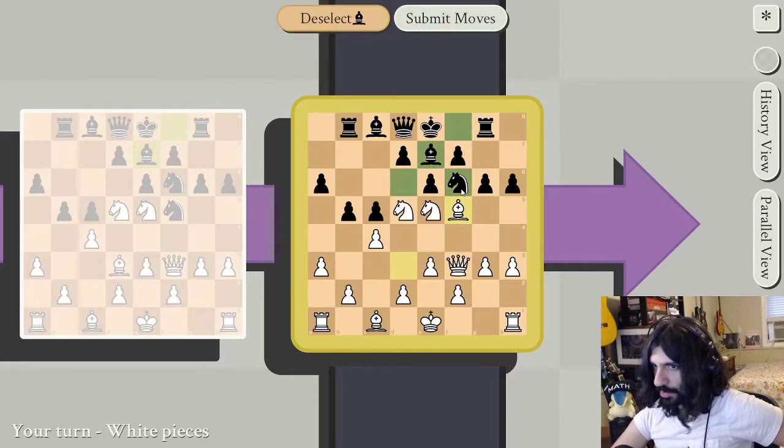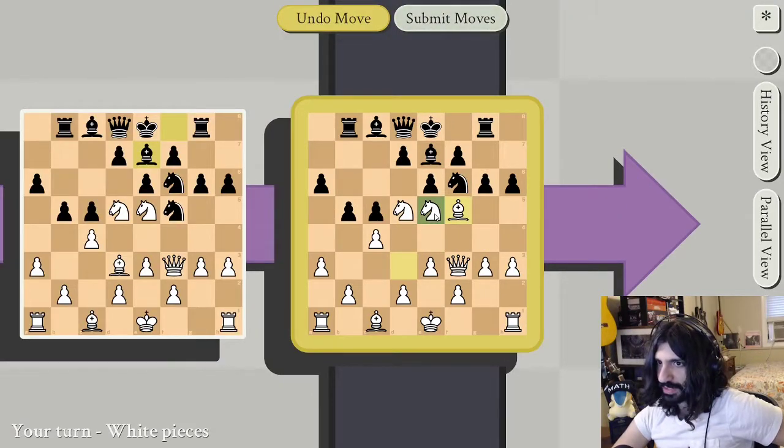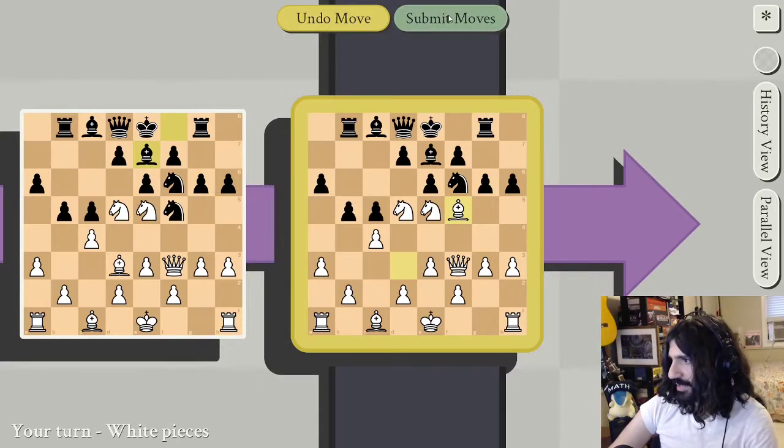And king can't move, so basically bishop has to recapture here. And then you have a check and a mate along this diagonal, because the diagonal is opened up, basically, something along those lines. So it looks like all roads lead to mate, so whatever.